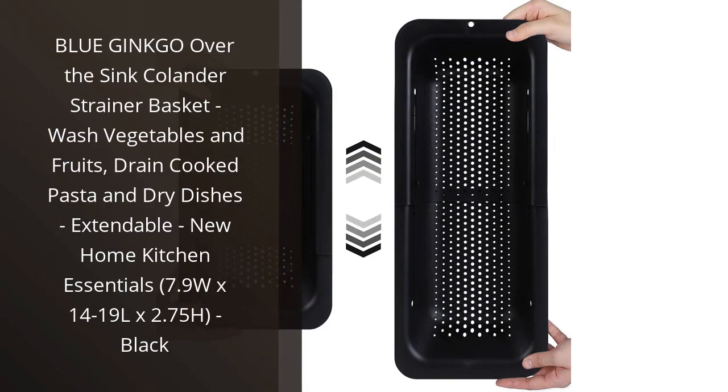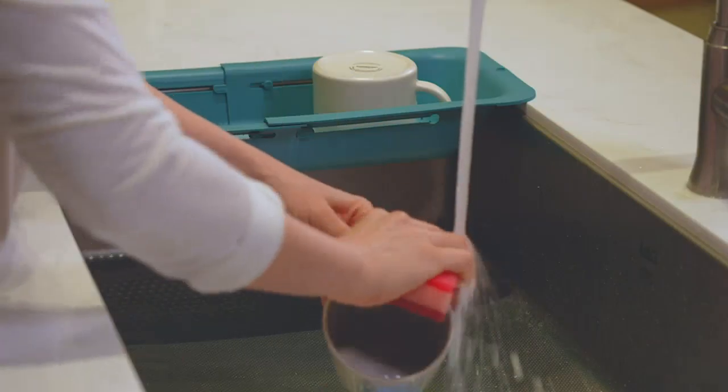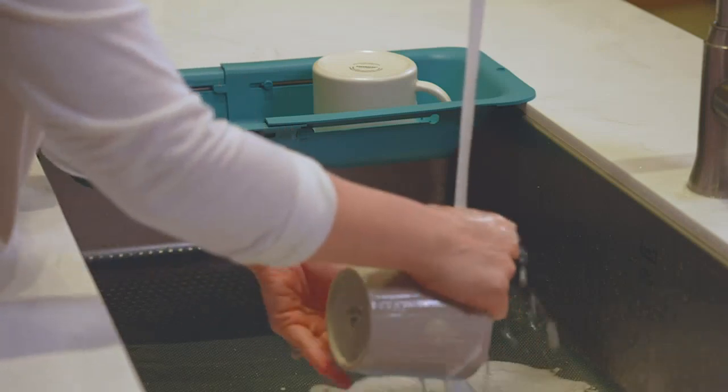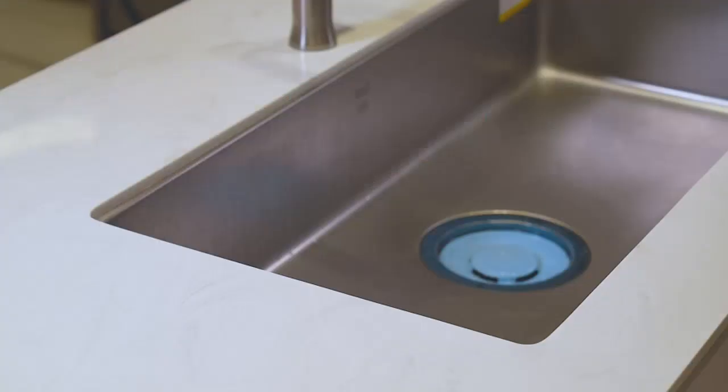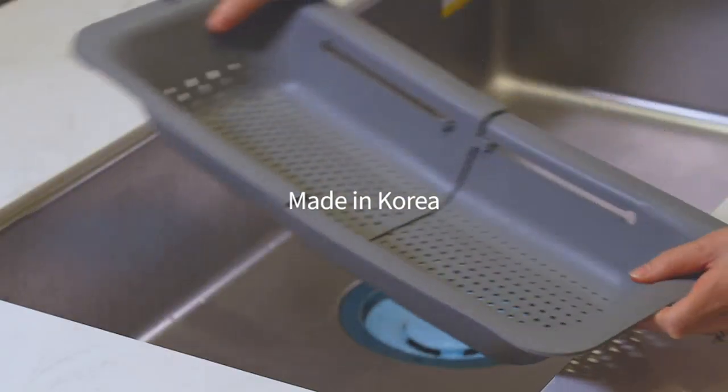I recently purchased the Blue Ginkgo over the sink colander strainer basket and I couldn't be happier with my purchase. As someone who loves cooking and spends a lot of time in the kitchen, this colander has become an essential tool for me. Firstly, the size of this colander is perfect.